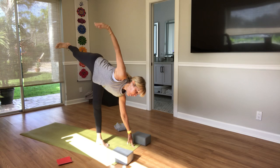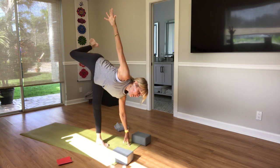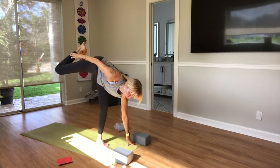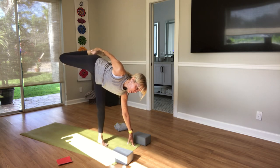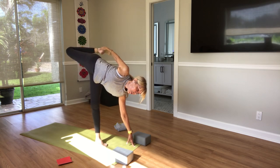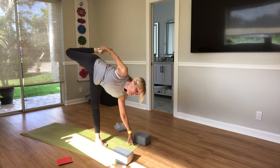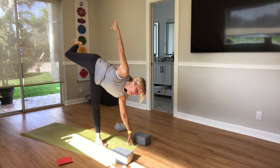Stretch your right arm up if it's not. You can stay there or bend your top leg. And then if you'd like to reach around and grab the top ankle, go for it. Open up the hip. Once you've got the foot, find stability, and then begin to open, stack shoulders. Press the heel into your buttocks or kick it into your hand a little bit more. Just take another breath here, slowly releasing the bind if you have it. Right arm up.